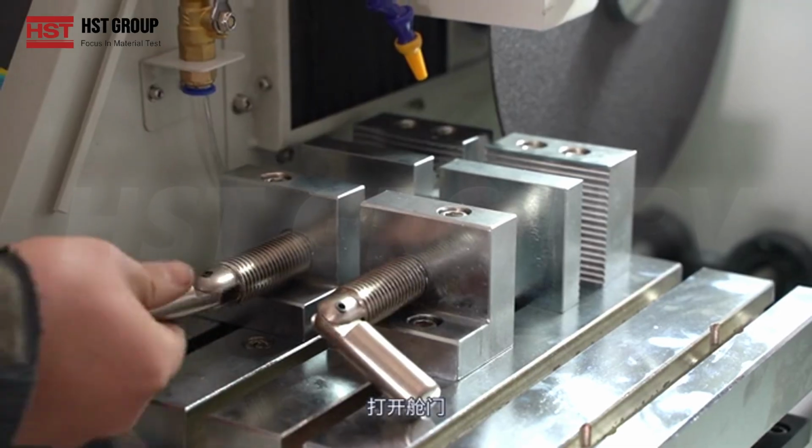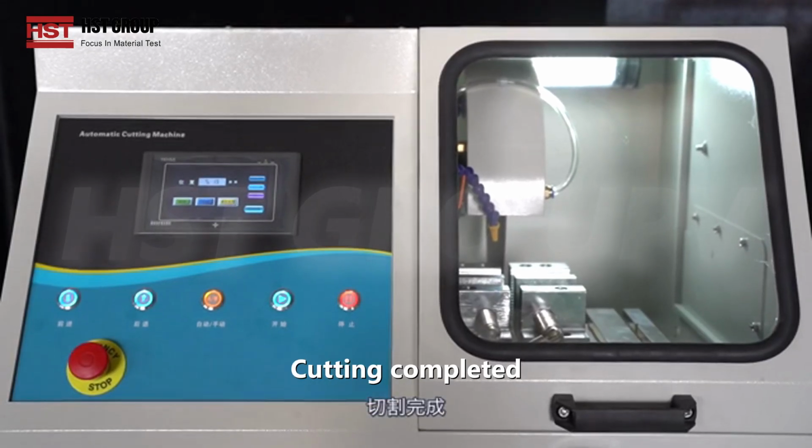Open the hatch. Remove the sample. Cutting completed.